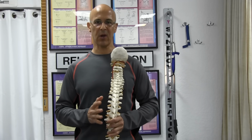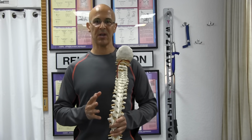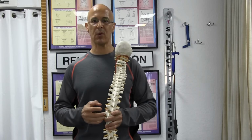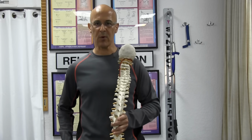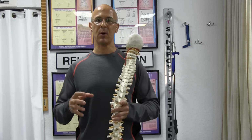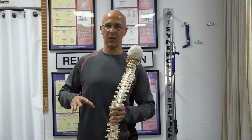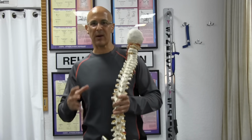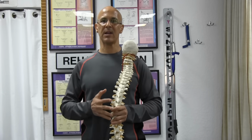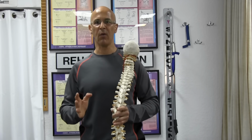So let's move on with these stretches I'm going to show you, and you're going to do these stretches at home, all 3 of these, and hopefully this can make a big change with that constant pain you're having in your lower back, maybe from discs, herniations, pinched nerves, piriformis syndrome, sciatica. But when this pelvis becomes altered, you may feel as if you're standing a little higher on one side than the other, you may feel like you're off, you may feel like something's not right. There are a lot of other mechanical things that can cause this, but this is the safest thing for you to do first, and hopefully this can help you.